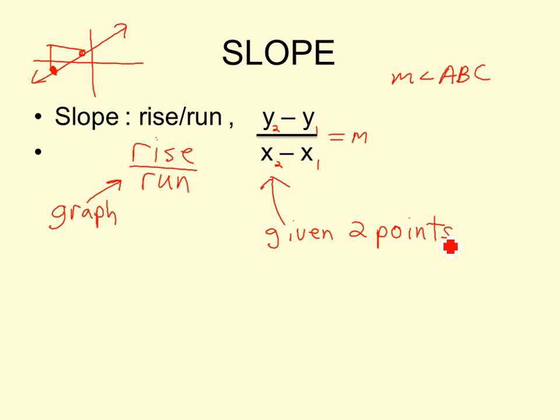Please make sure you don't get this formula confused with the midpoint formula, distance formula, or any of the other formulas that we covered. Also, the most common mistake: remember that when you are doing a problem with ordered pairs, your x comes first and your y comes second. The most common mistake that people make is they put their x's on top of the formula here because they get in a rush.